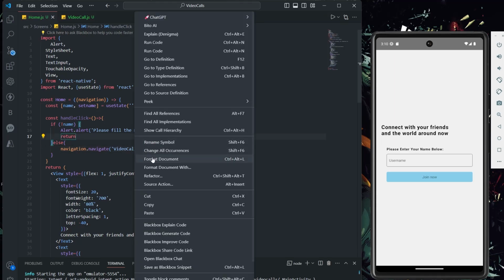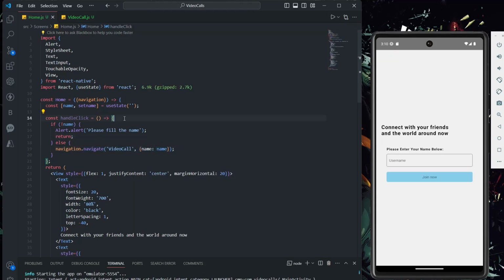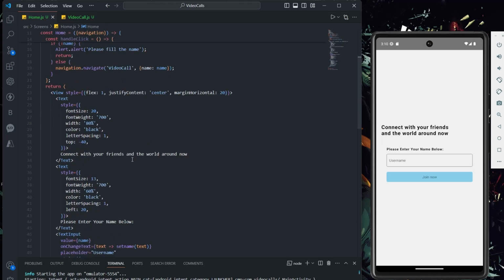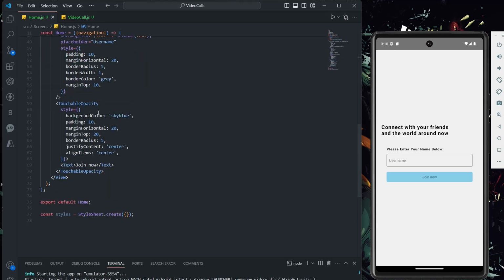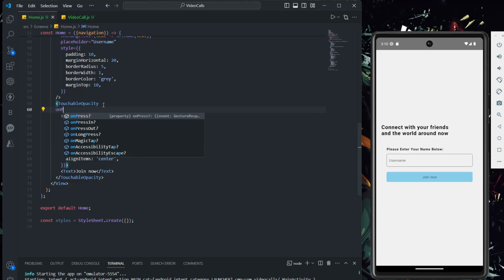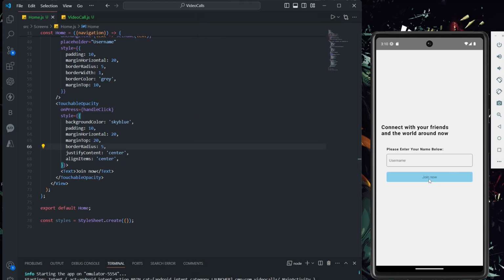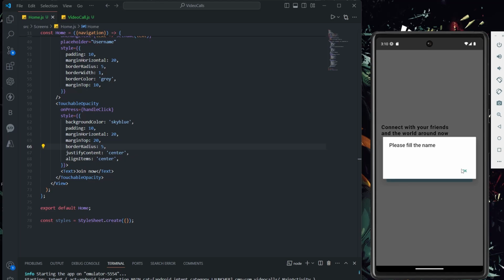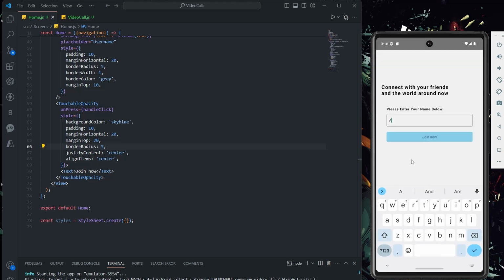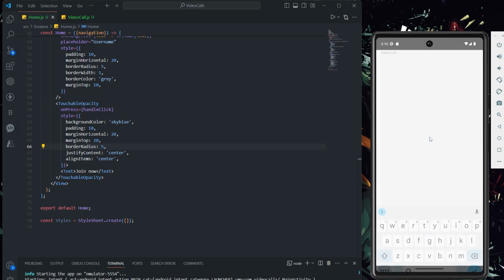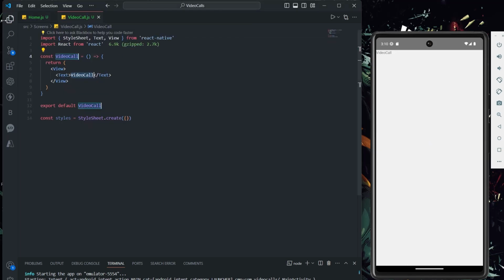I'm going to pass it as a prop basically, and let me call this handle click here. onPress will be my handleClick. That's it. Now let's check. See, I haven't filled any name, so that's why it's simply showing please fill the name. Now if I pass my name here and click on join now, see I'm able to successfully navigate into the video call screen.